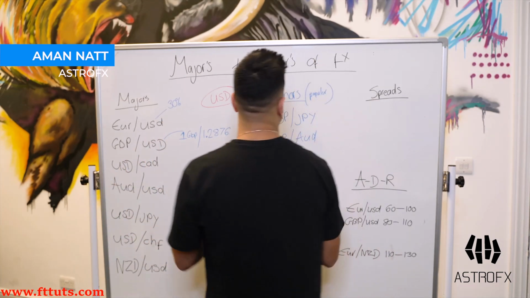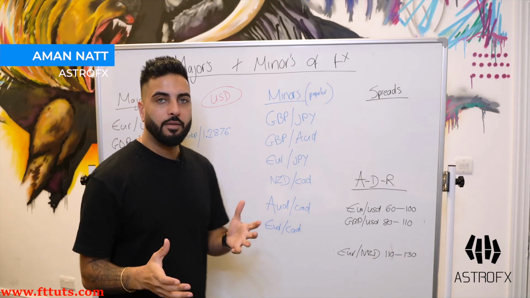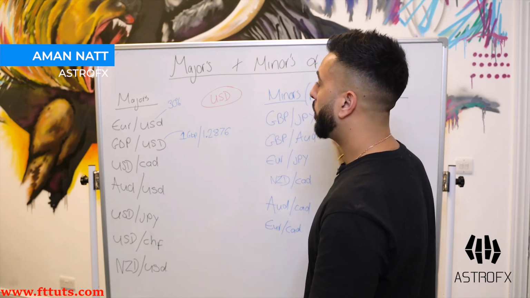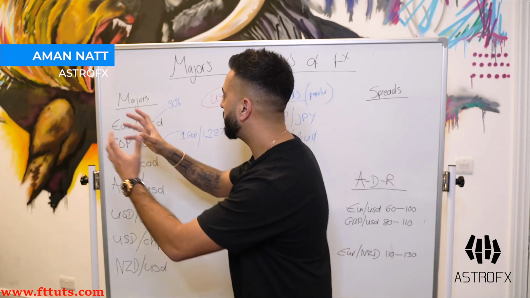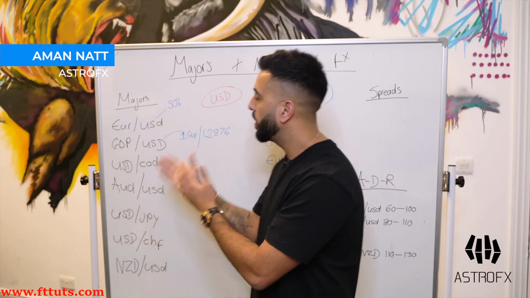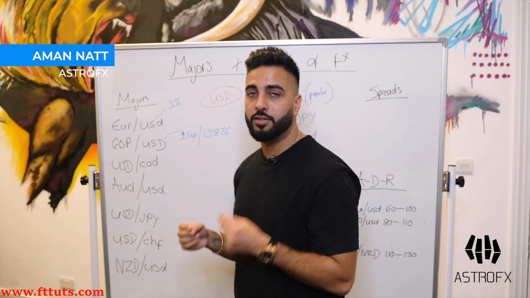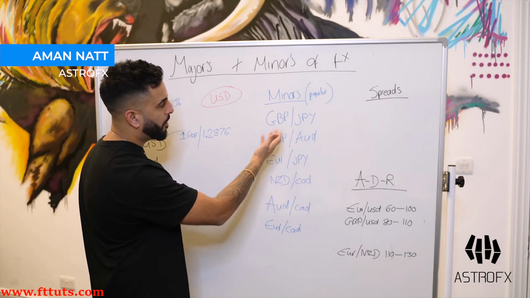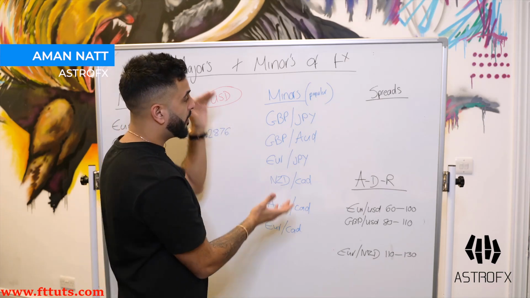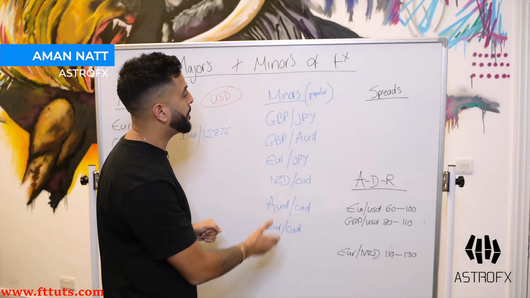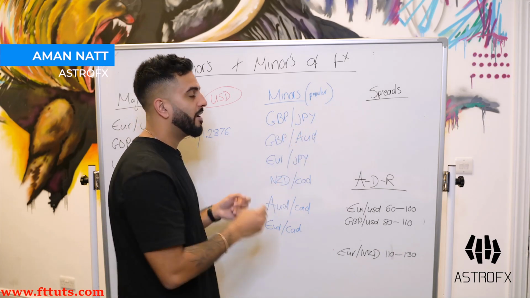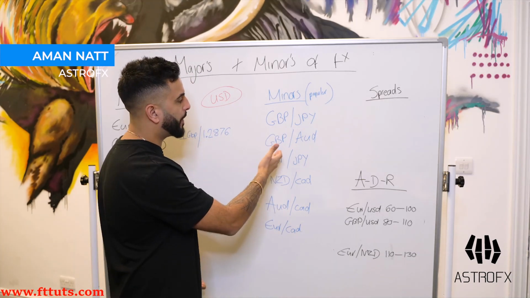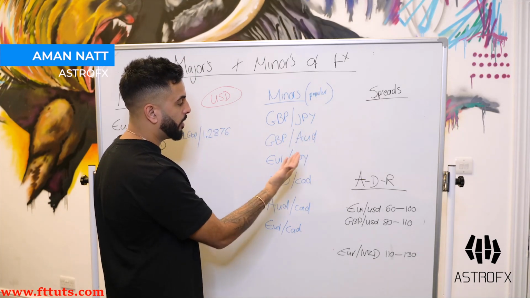Dead simple. Now, what are minors? So back in the day, when minors didn't exist, for example, to trade GBP versus the JPY, you'd have to trade this first and then try and trade USD JPY. So it took a bit of a while, but then the more liquidity started to pop into the markets, minor pairs came around. So minor pairs, I put the most popular ones on here, but there are a lot more minor pairs. Now minor pairs, for example, GBP JPY, they do not have the US dollar in them. So all of these, no US dollar. GBP JPY, Australian dollar, Euro JPY.